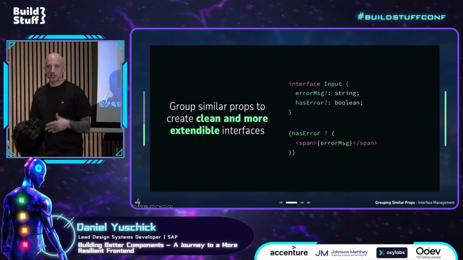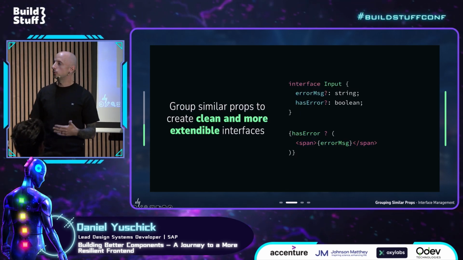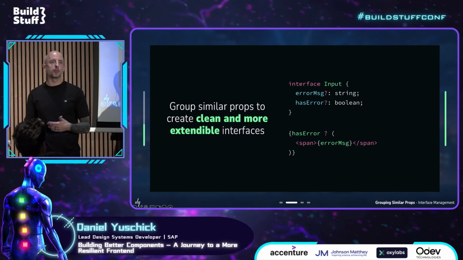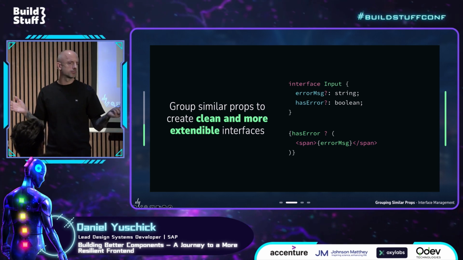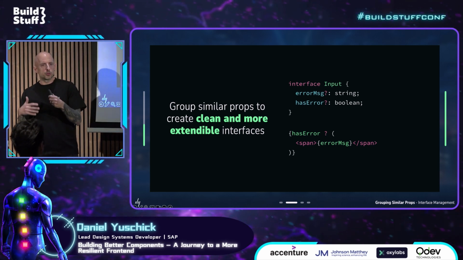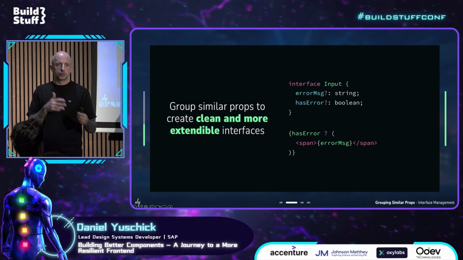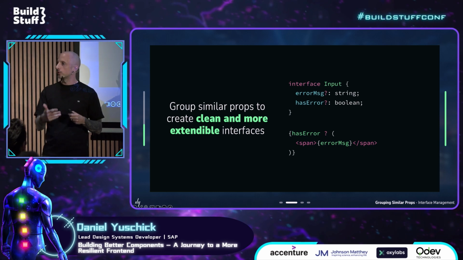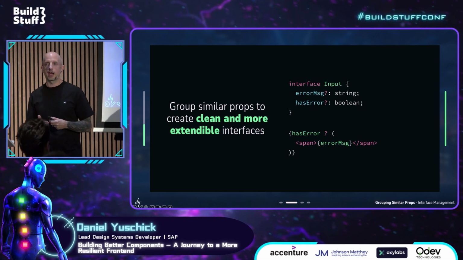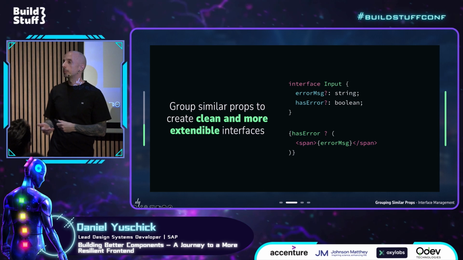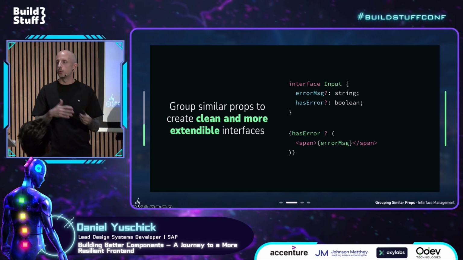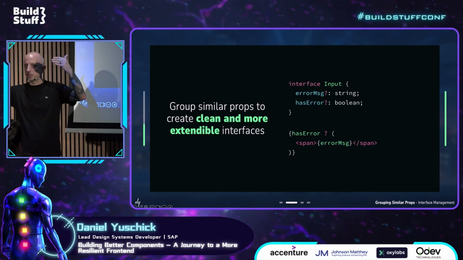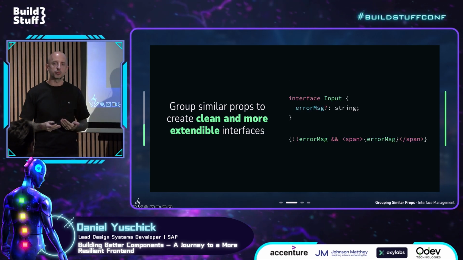Now, in our JSX, again, we're going to be looking at some React stuff. We might use this as, hey, if has error is true, render the error message prop, change some styles and class names on the input, all that stuff. But what we're doing here is having two props for specifically one value. There might be instances where you have a tooltip message and a has tooltip prop. You might have hint and has hint prop. You're effectively creating two props for one piece of data. So I think a different approach is to remove the data gate and just have one single data gate prop.